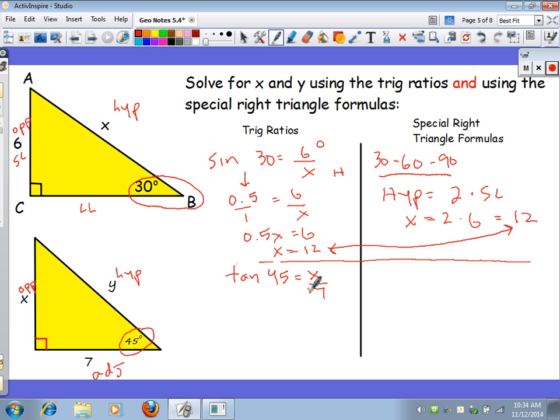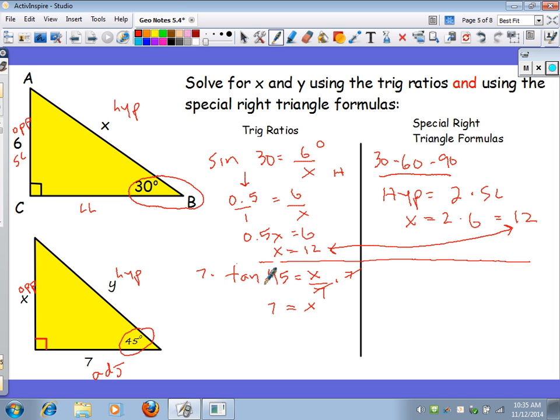So that's a trig equation that we could solve. And I'm going to tell you one thing, when the 7 is on the bottom, or the number's on the bottom, it's a lot easier, because all you have to do is times by 7. And if you've got one of these calculators, I don't know how the SchoolNet one works, if it lets you put it straight in or not. You might have to put in tangent of 45 first and then times it by 7. But I can do 7 times tan of 45 straight in the calculator. Put it in, and then I hit equals. It does the whole thing for me, and it gives me a 7. How is that a 7?